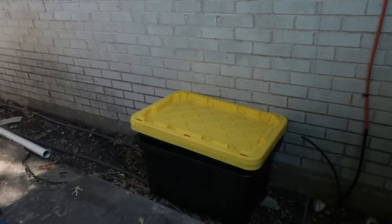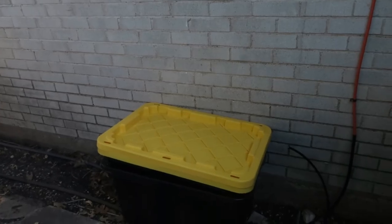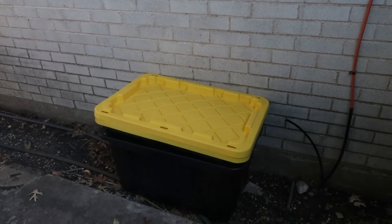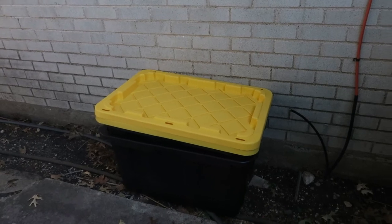All right, you guys, that is where I put my worm bin, in the backyard against this wall. I think it will stay shaded all the time, completely. I'm going to have to watch it, but I think it will. So hopefully it won't get too hot, won't get too cold. We'll see.